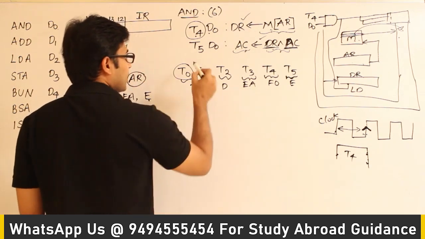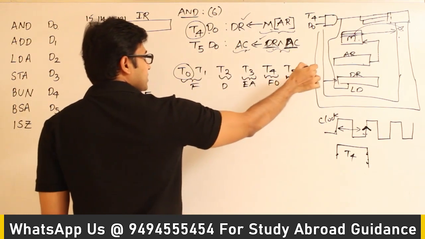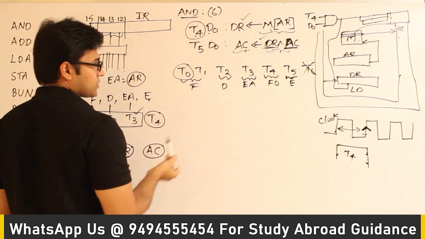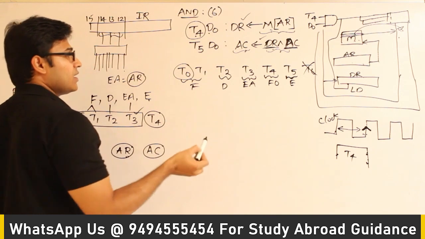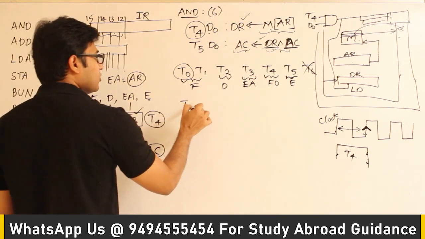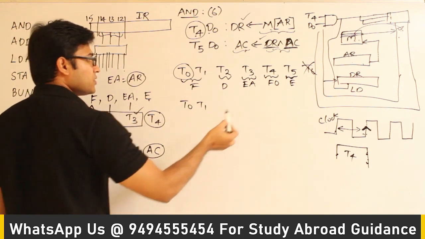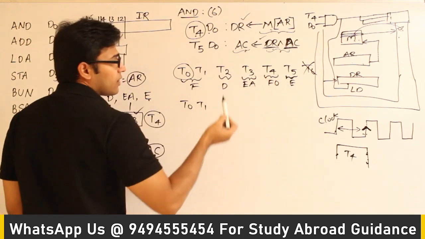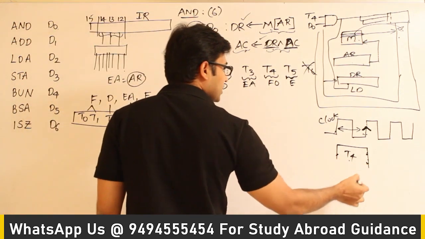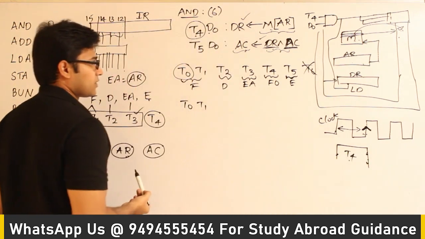Now after this, if I just leave it like that, our instruction execution is over. If I leave it like this, then the next clock will be T6, right? But we don't want T6, we want to start fetching the next instruction, but we have designed the hardware in such a way that fetching will happen only when it is T0 and T1, right? So someone has to clear the sequence counter, so that the next one produced will be T0.